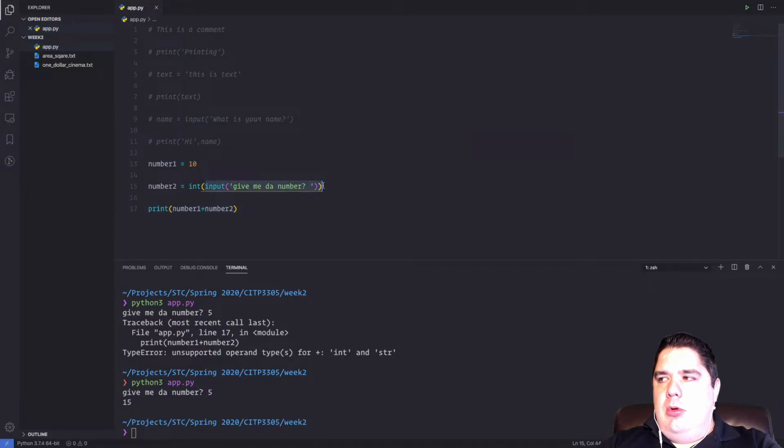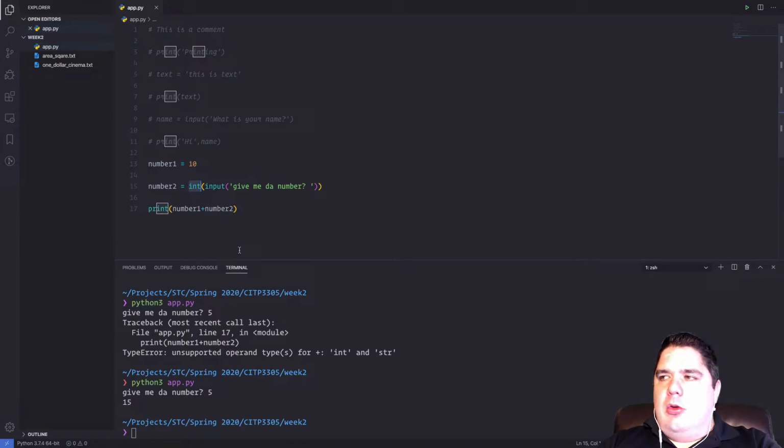So with input, we just get a value from the user to the console. We need to assign it, but whenever it is a number, we need to cast it. We need to remember that: input, number, and cast it. And we are casting as an integer right now. We are working with integers. Later we will work with other types of numbers, but for now, let's leave it like that.